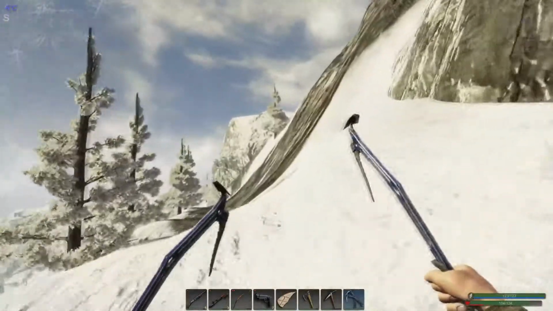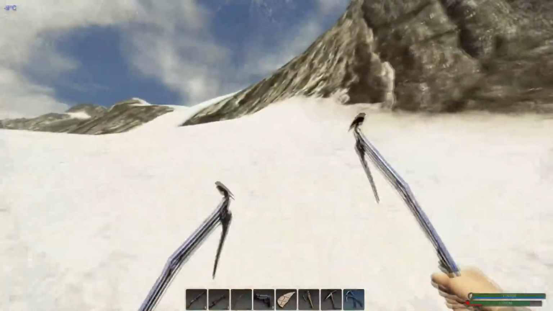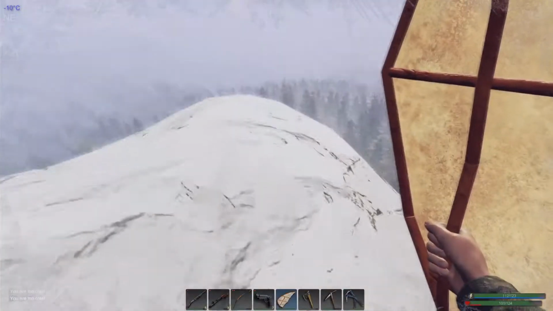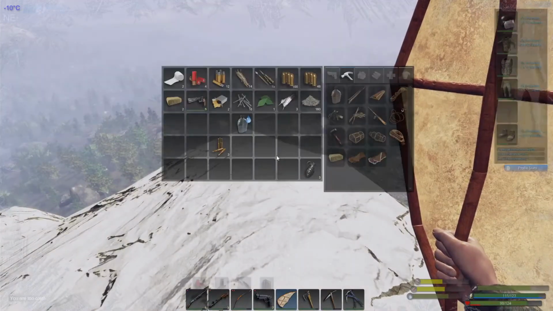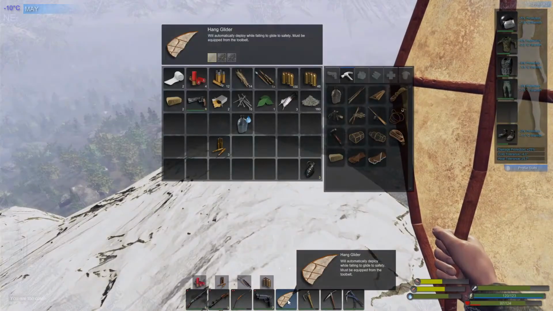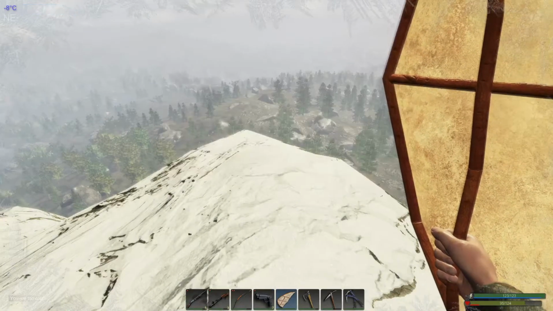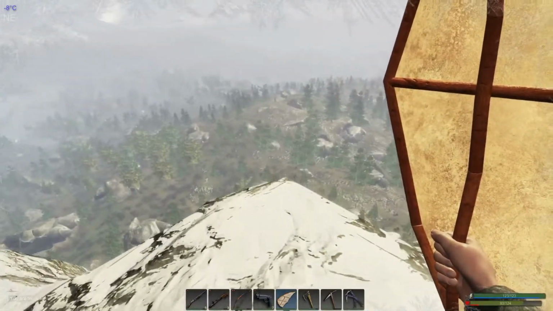You're all thinking to yourselves, why in the hell are you going down? I thought you were going to try flying. You're right. I'll do it right from up here. Oh, shit. Let me check to see if it tells you anything. Will automatically deploy while falling to glide to safety. Must be equipped from the tool belt. Okay, so I'll run and jump and take my chances.